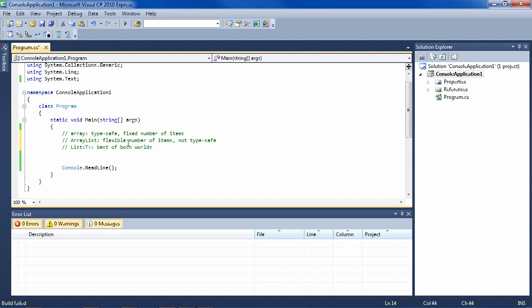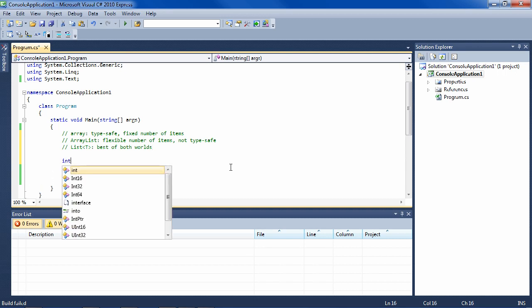You can define a generic list with a certain type. T here stands for type. So you can define a generic list of integers, and you know that they're integers. They will always be integers. You can't put anything in it but integers. And you can add as many integers to it after you create it as you want. Let me show you how this works in a little more detail.